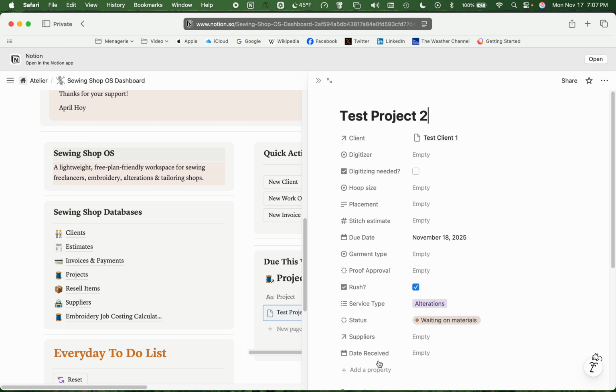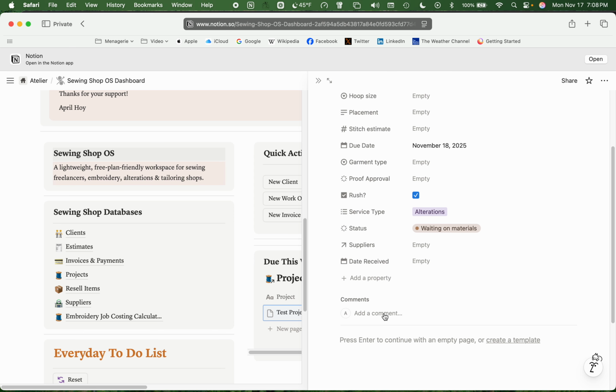And it does look in here like this is really embroidery specific. And that's just because when you're doing embroidery jobs, there's a lot of information that's needed. Whereas when you're just doing alterations, all you need to do is put in a type, and then you can type in a comment here where it says the work that you're actually going to be doing: hem 2 pairs of jeans.